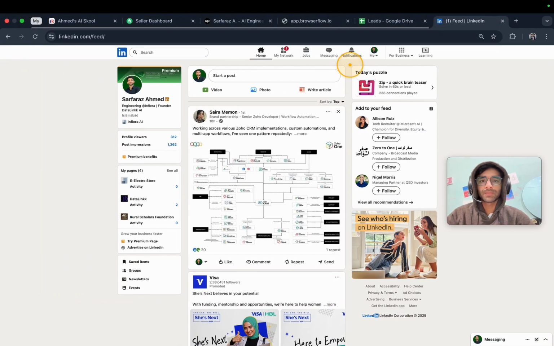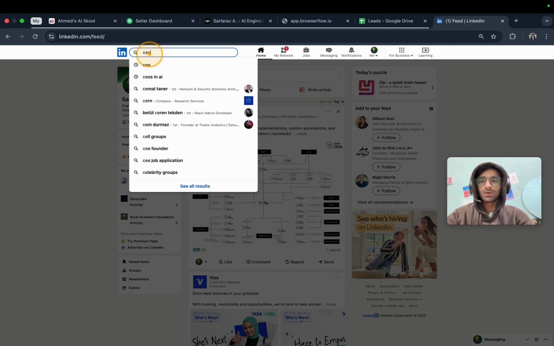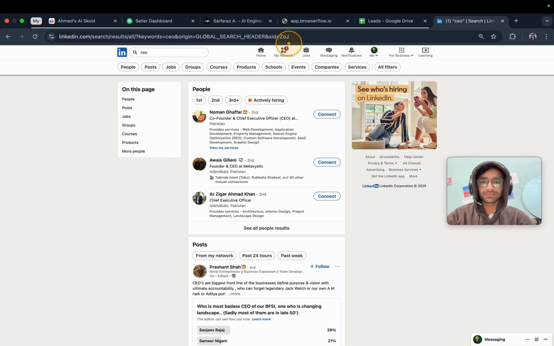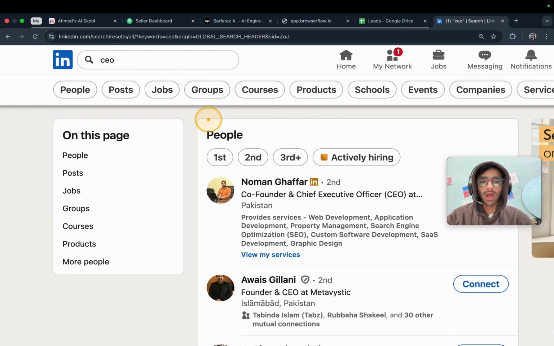So let's start with some search, and I basically want to target CEOs in Qatar. I want to be connected with them on LinkedIn, and I want to reach out to them regarding my DataLinkk agency. Okay, so first of all I will need to search CEOs who are located in Qatar, and then I will need their profile links so that I can send them connections automatically using n8n automation.